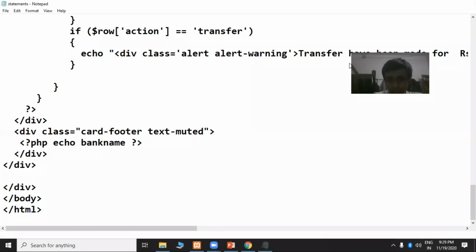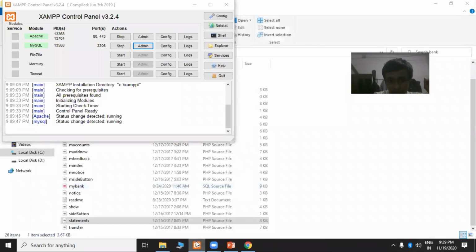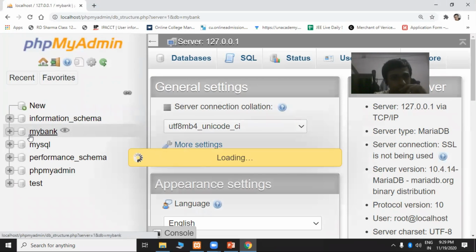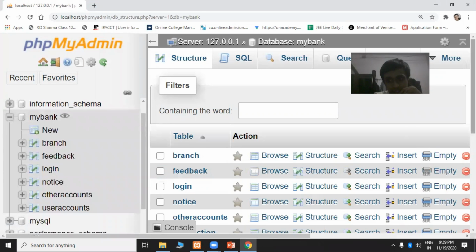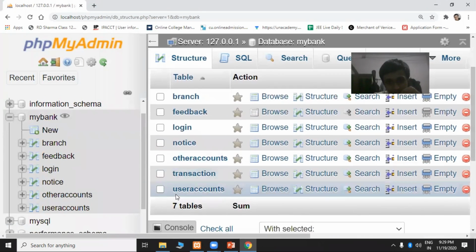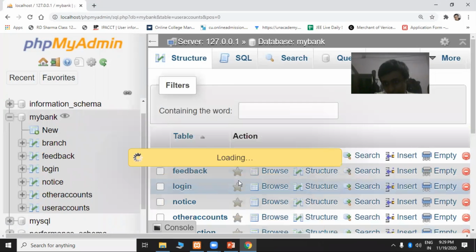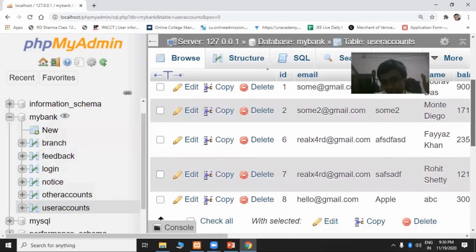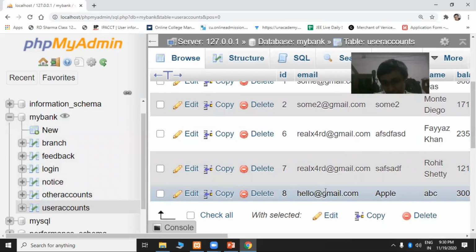All right, moving on to the database that I was promising to show you. So here I have my admin. It's opened. This is the localhost admin. Here I have my bank, and all the database information, user accounts out here. It's linked to that PHP source over here, so you can easily add and remove accounts from there as well. This is more of the backend part. The hello that I created was not there previously. You can delete it from here as well, but then again, this is supposed to be maintained later on.